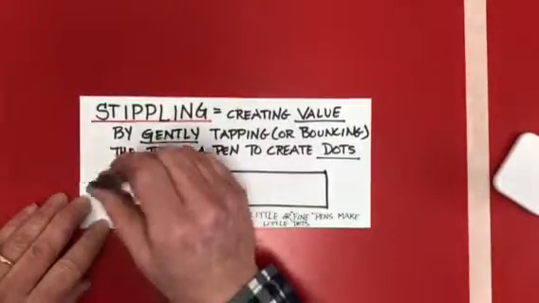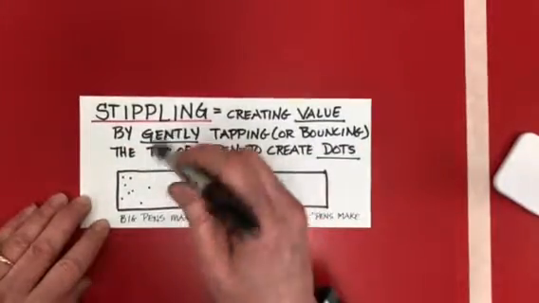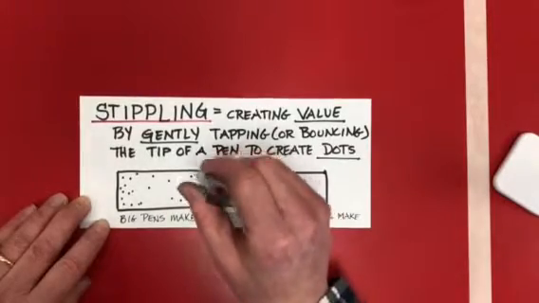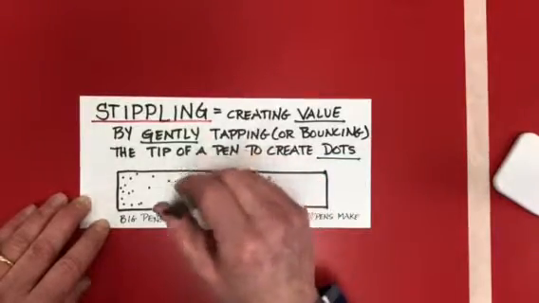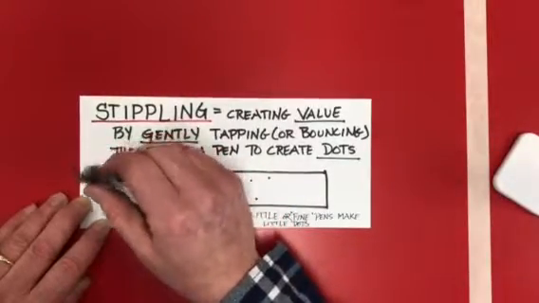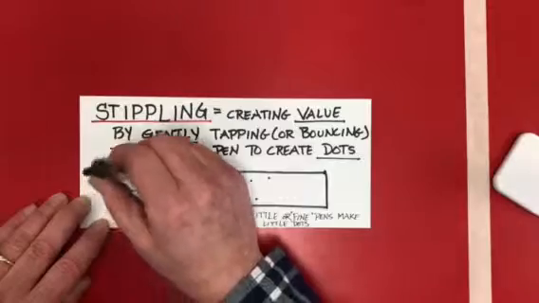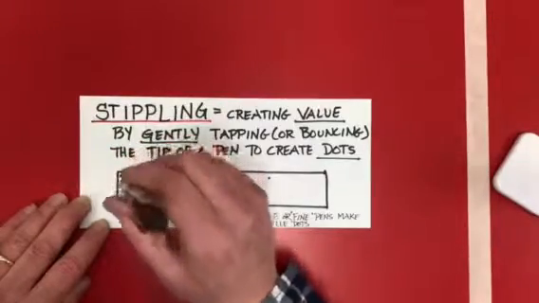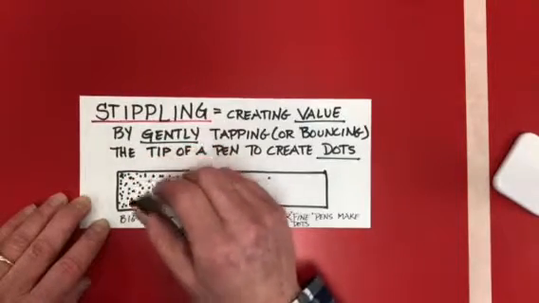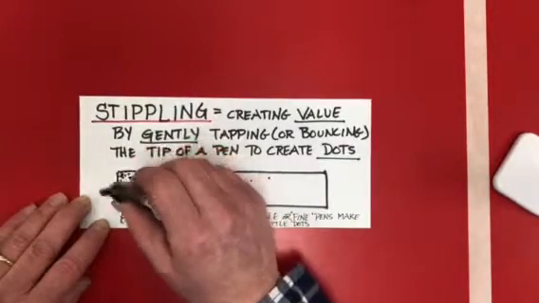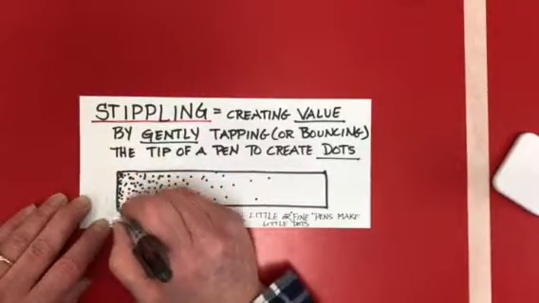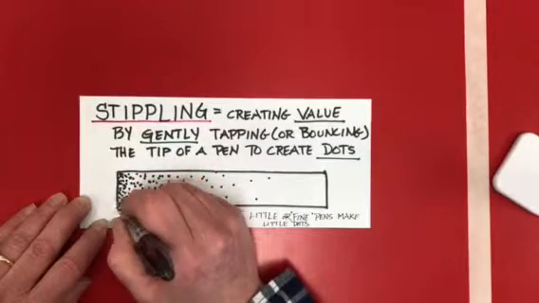You can see the size of the tip is different. So I'm going to start with my big fat one, and I'm not killing it. I don't want to squish my pen, but I'm very gently creating some dots by tapping the pen up and down, almost like a sewing machine needle. This is a very controlled movement. If you're not careful, you can accidentally make check marks. It's kind of a bummer. You don't want that to happen, so you want to be very controlled. And again, it's very evident to see the closer the marks, the darker the value becomes.